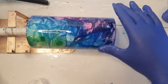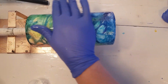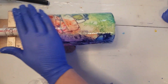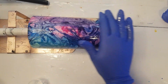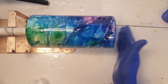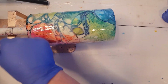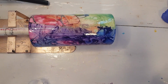Whereas the 20-ounce skinny is, I think, about 9 1/4, maybe 10 max. I think the tapered skinny was like 9 1/4. I think the straight might be a little bit thicker. But that is it for this step on this one. I'm going to figure out what kind of decal it's going to get, and then I will be back.